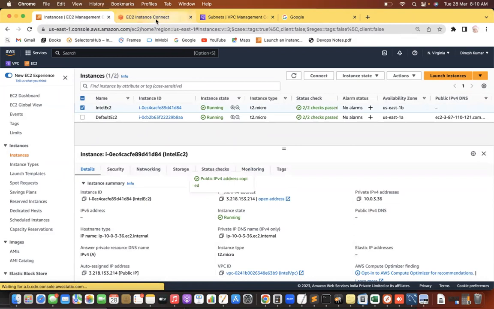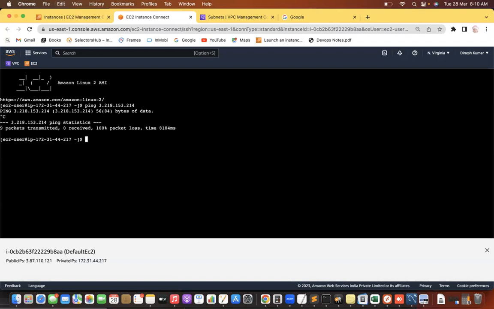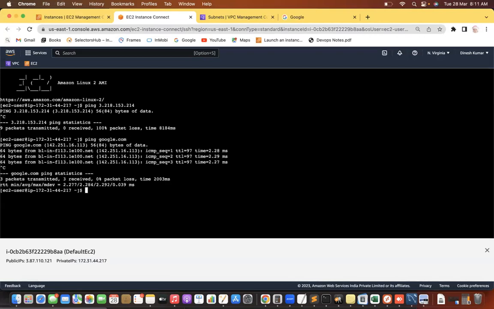Copy this IP address. And I will use a ping command, ping, paste and press enter. It is not pinging. Okay. So let me just type google.com and ping this one, but it is not pinging this one.